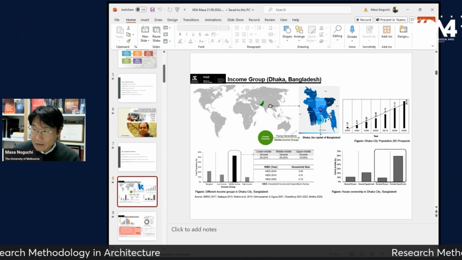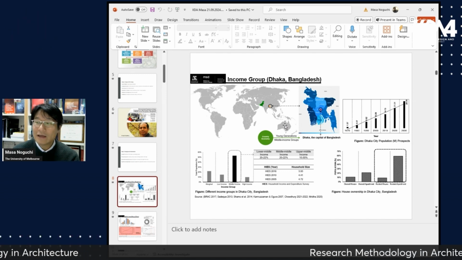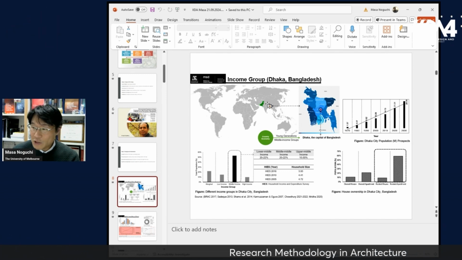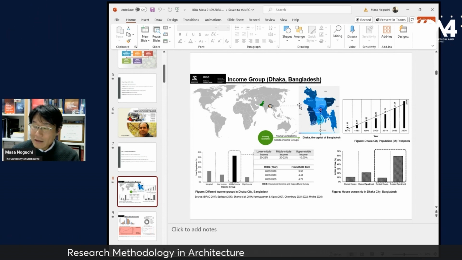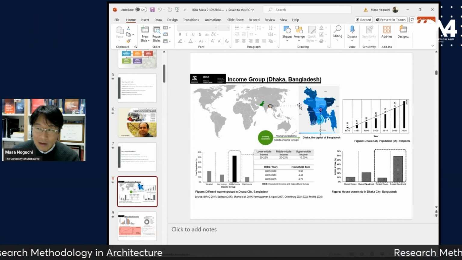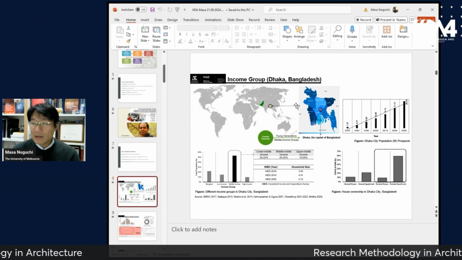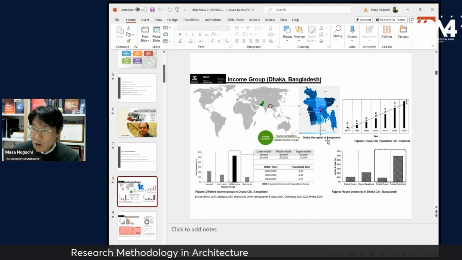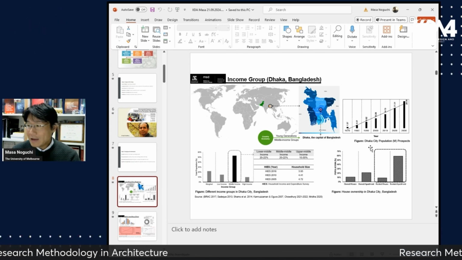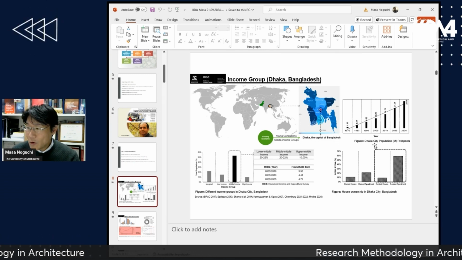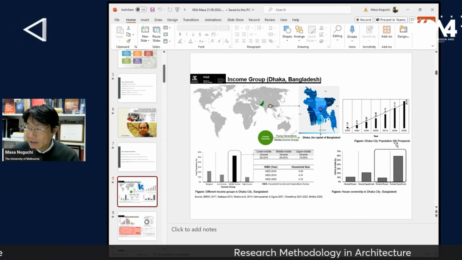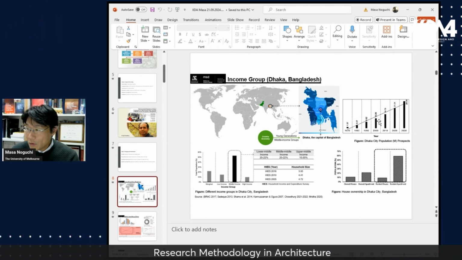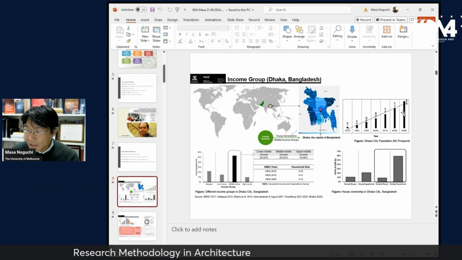At the very beginning, geographical information, obviously Bangladesh in a global context, and he wanted to explore the urban context. Therefore, he picked Dhaka. Why? Because it is the capital of Bangladesh, and he explored how the city's population is growing. The city is really growing now.